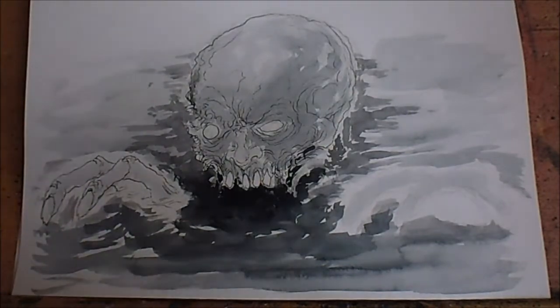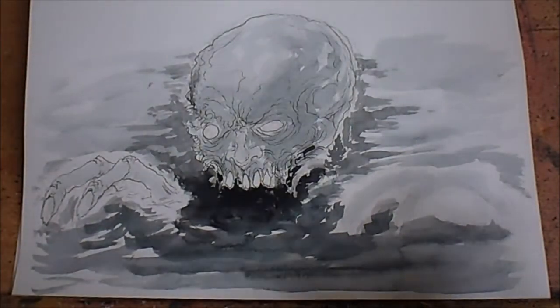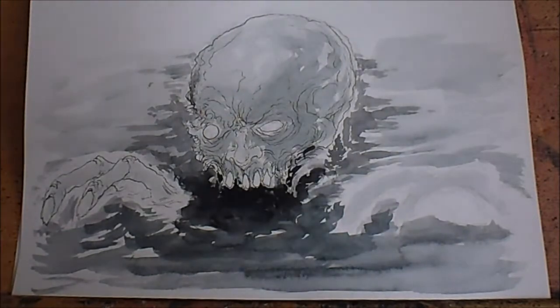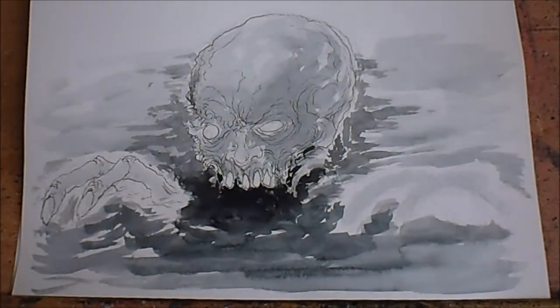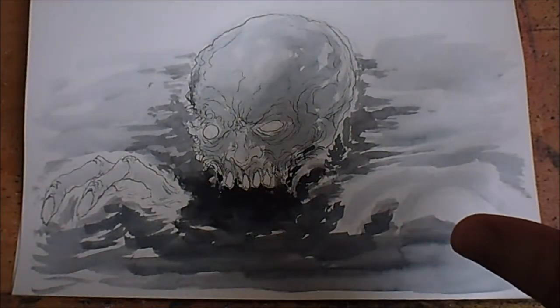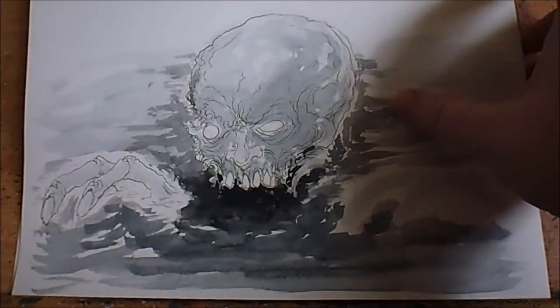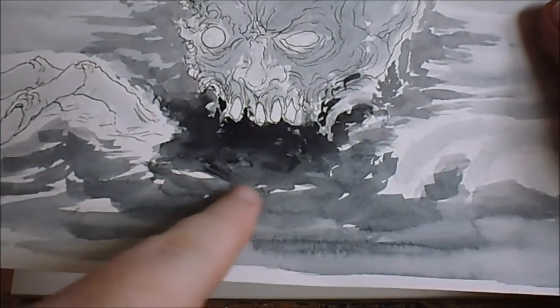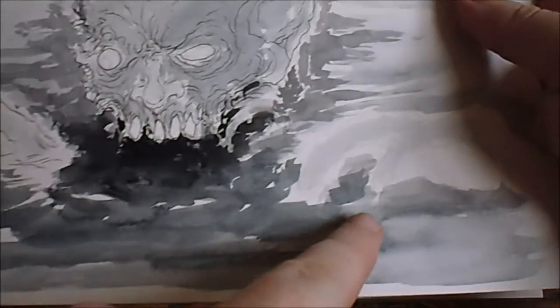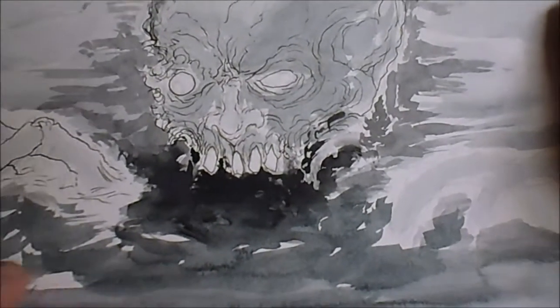So I started paint sketching this design based on that colour one that I started a few days ago. I wanted to do a grey tone one, but I'm just thinking about doing another one just for this video, because I wanted to practice the tones, the dark tones there, and get the tones of the water. That's what I was really concerned about.